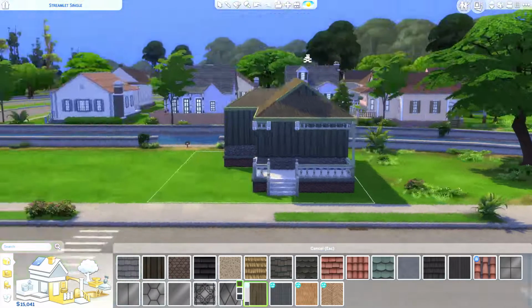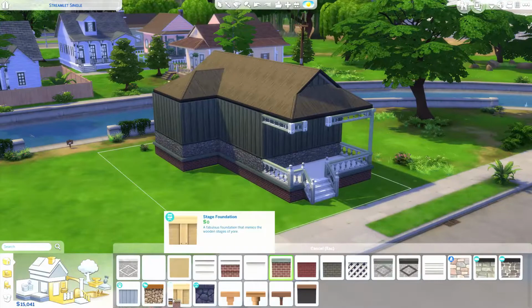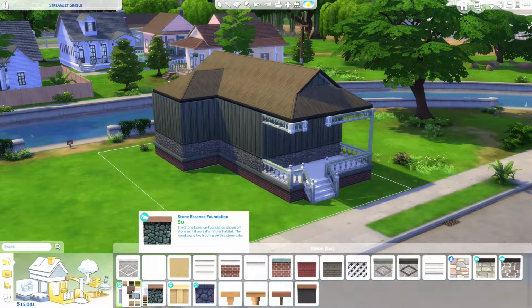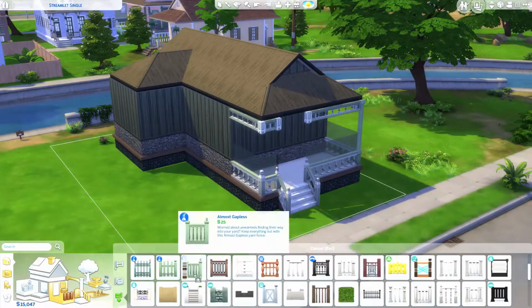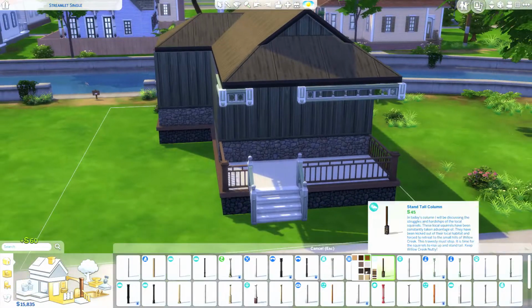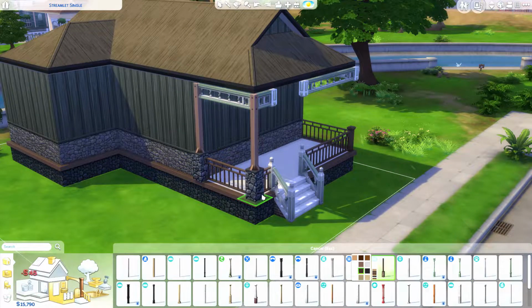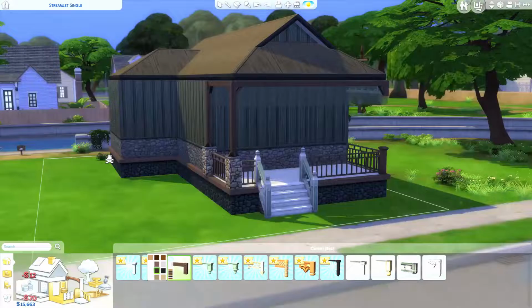This is a renovated default house, as I'm sure you saw from the title. It's the house that comes in the neighborhood, the greenery neighborhood. I forget what it's called. I've been playing this game for like 5 years and I can't remember what the neighborhood's called, but it is the neighborhood that comes with the base game.